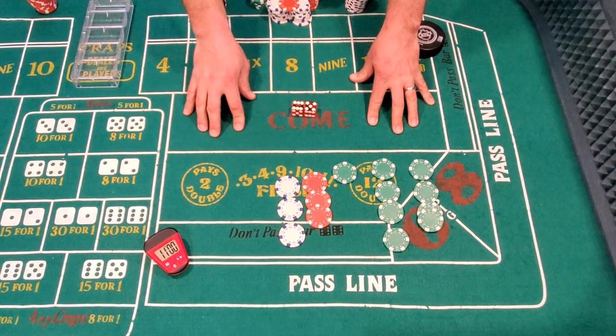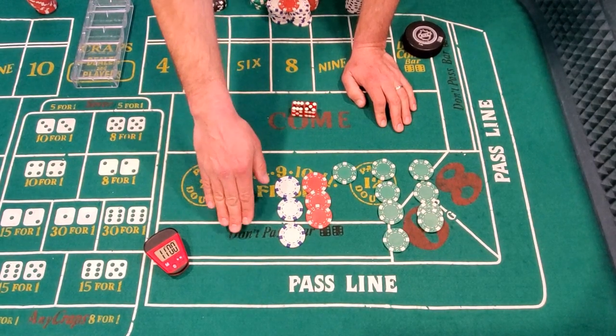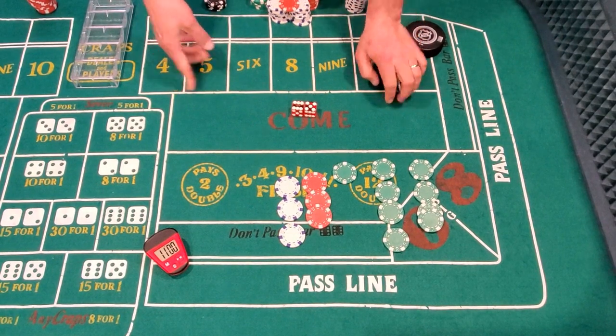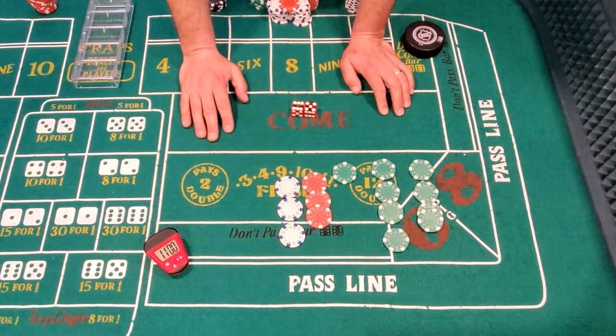Also know that I am working on a strategy where you can play with the pass line. I'll tell you right now, if you wanted to play the dark side and just play the don't pass line, that makes this part really easy. But I am working on a way to incorporate the pass line seamlessly to fit with this strategy.